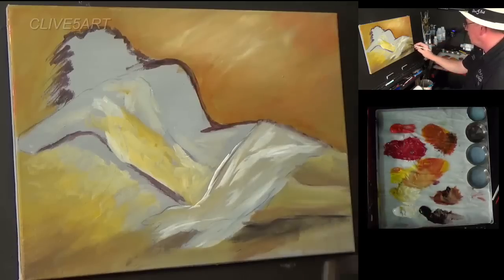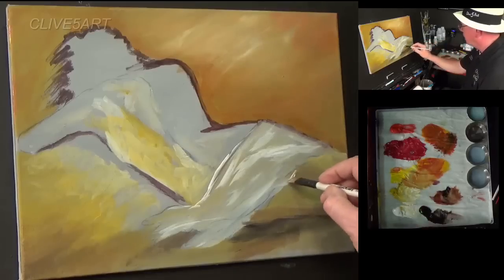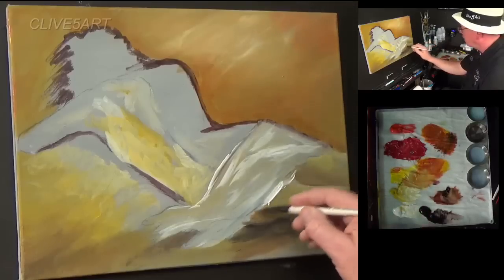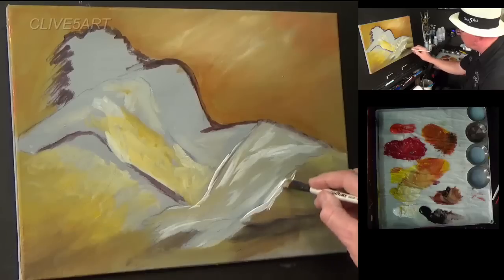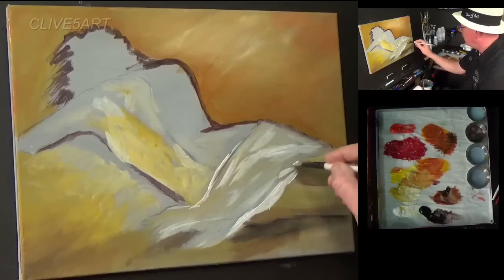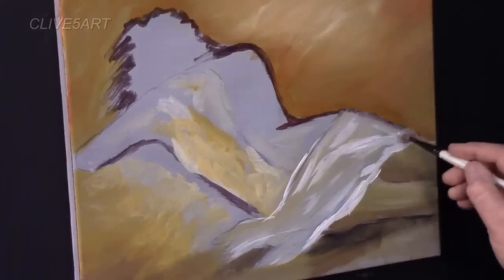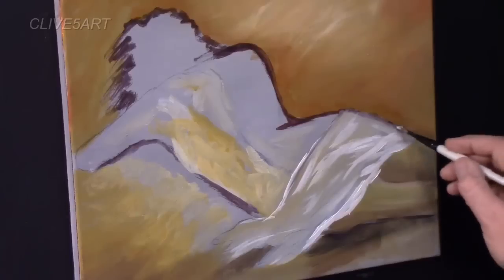So let's just bring up that there. Let's just bring, I'm picking up some white. Put it on a little bit thicker, not as thick as that. But put it on a little bit thick. Doesn't matter. It just gives that appearance of oil paint. There you are. Get some folds in there like that.